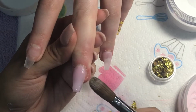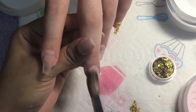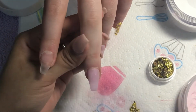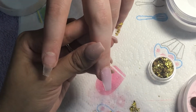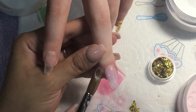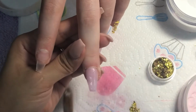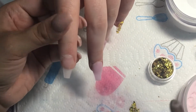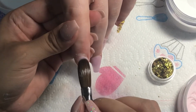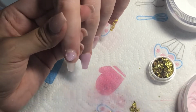You guys, make sure you look at your nails from different angles, because from this view the nail looks amazing, but as soon as you turn a little bit, I did miss a small area, which you'll see me applying right now. If you don't look at your nails from different angles, you won't know until you come to file, and it will be a disaster. So make sure you look at it from different angles, moving it up and down to look at the thickness of the tip, and looking at the apex.